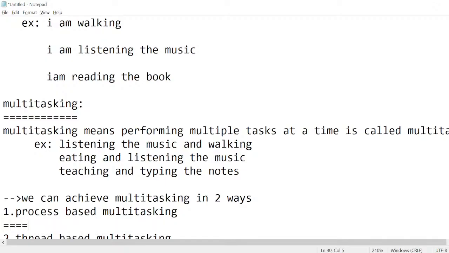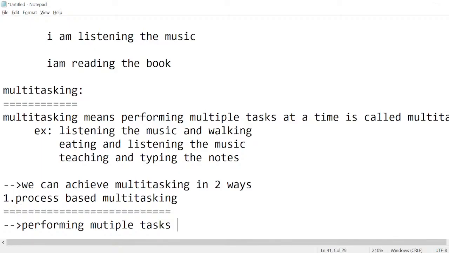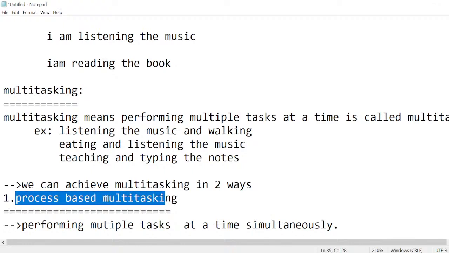Again, what does it mean by process-based multitasking? Performing multiple tasks simultaneously, performing multiple tasks at a time simultaneously, is called process-based multitasking.